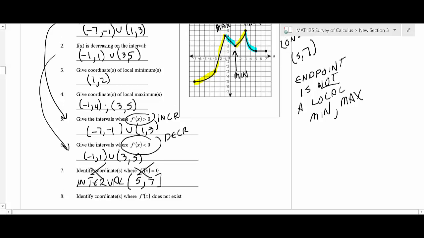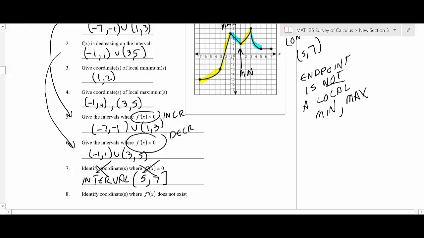Okay, now how many places would there be on this graph where the derivative doesn't exist? You're looking for sharp points. 3. Careful. 1, 2, 3. Probably there. Okay. That again, what you have is a line and a curve. That one's kind of hard to see, but that one would also be considered a sharp point.